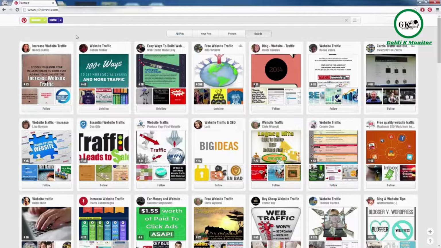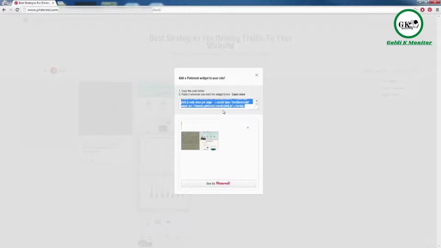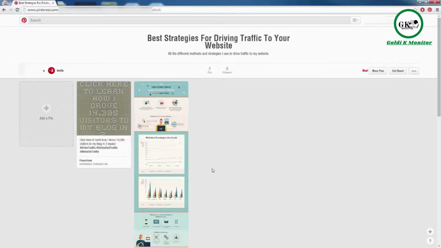All right. So how do we do that? How do we place our board? Well, when we are viewing our board, like I am here, we are going to click on the little 3 dots over here, and we're going to go to make a widget. And we can see that it gives us an HTML code here, and we can see what the widget looks like. It's going to show all our different pins that we have here, and people can click on them individually and visit our website, or they can click on see on Pinterest, and it's going to redirect them to our full page here, where they can follow us, follow our board, and stay in touch. Okay, so we're going to give that HTML code to our partners or other people that will advertise it on their blog.